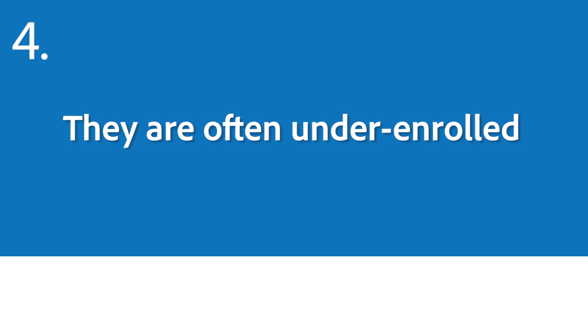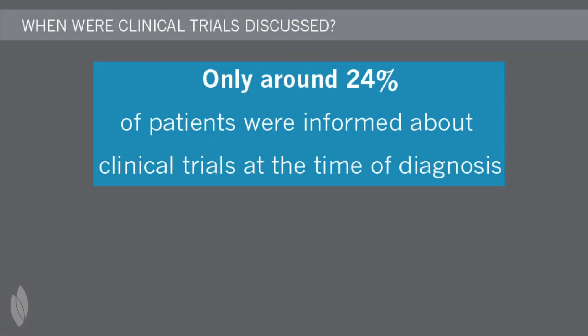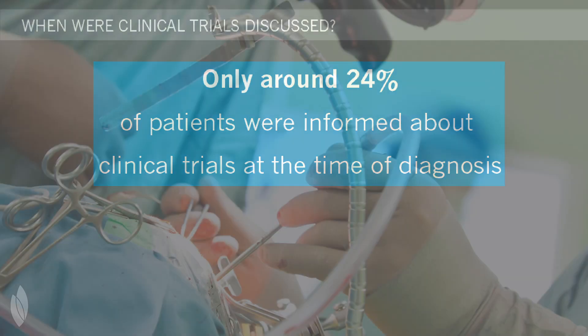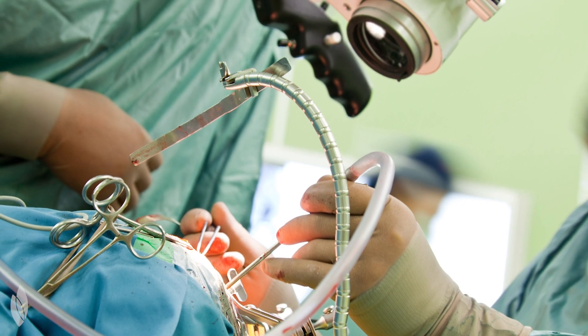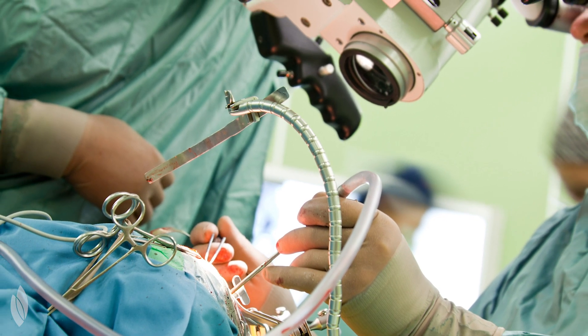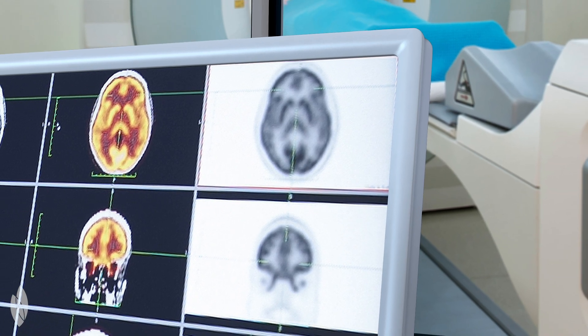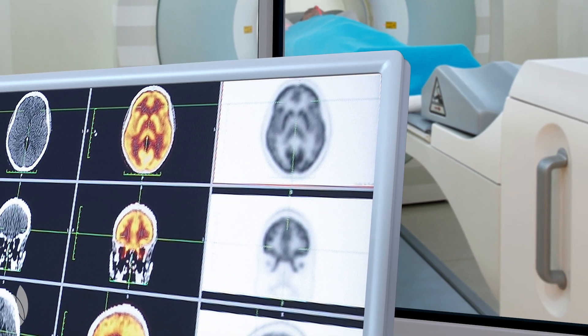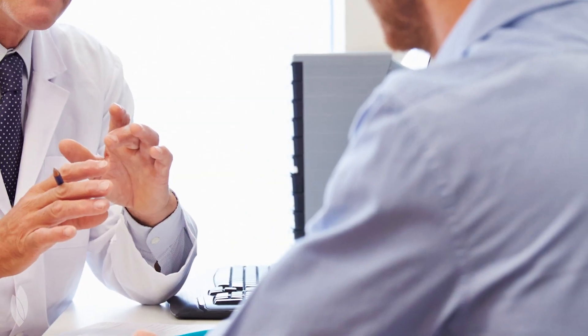Number four: clinical trials are often under-enrolled. In a recent survey, only 24% of brain tumor patients discussed clinical trials with their medical team at diagnosis. Doctors often want to move quickly when treating patients because they have the best of intentions — they're out to save your life. However, factors like tumor type, your current health, and what treatment options you are already undergoing may make you ineligible for a clinical trial. Talking with your doctor about these options right up front before treatment begins may present you with more options.